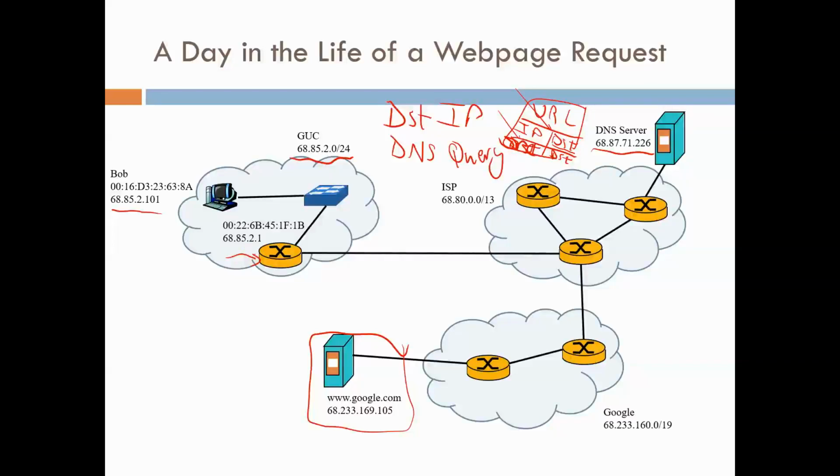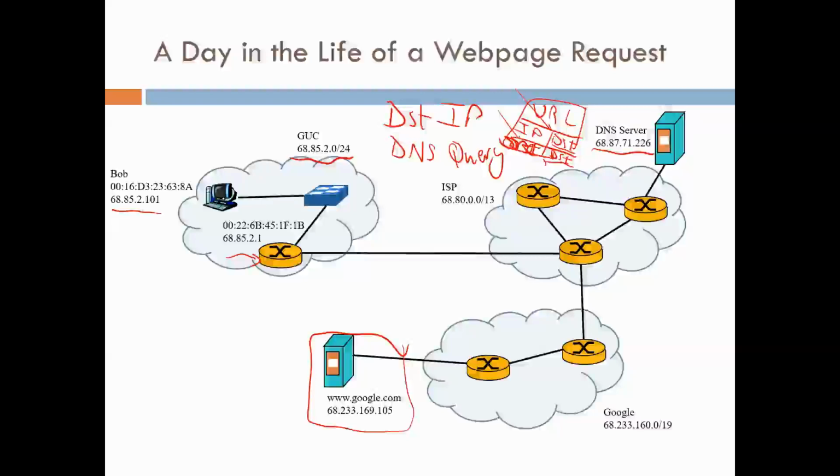Okay, so when Bob wants to send the DNS query, Bob will actually know the destination IP address of the server. And so the remaining field in the DNS query is the destination MAC. So which destination MAC address should Bob actually insert in the DNS query? Now, by examining the destination IP address of the DNS server, we find that it's 68.87.71.226. So obviously the DNS server is in a different subnet than Bob. And so Bob knows that if he wants to send a packet such as the DNS query to another device that is outside the subnet, then Bob has to actually send the packet to the default router.